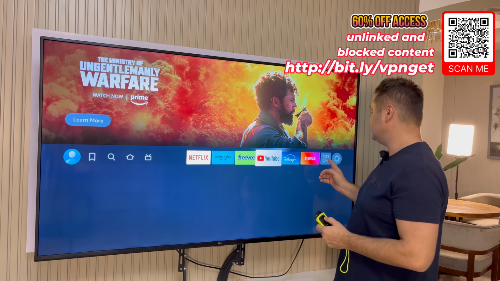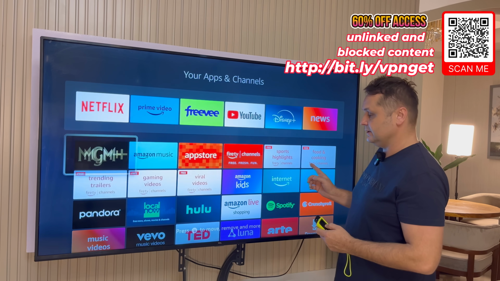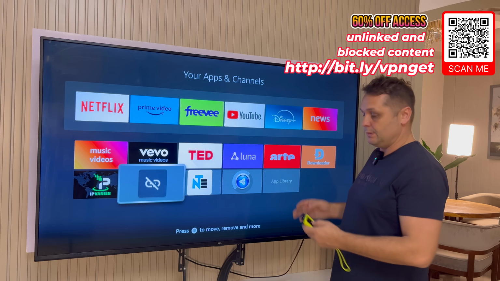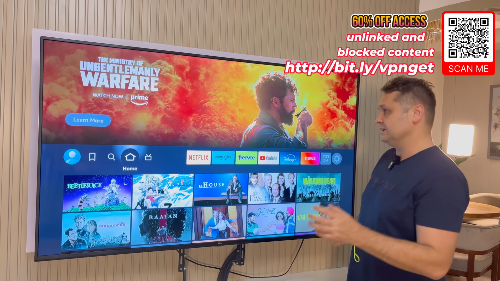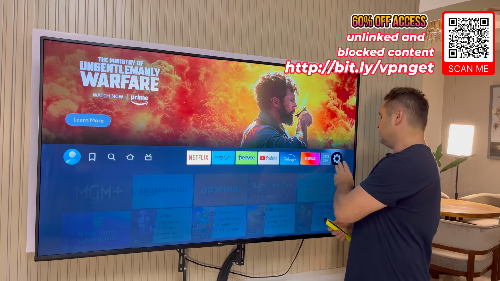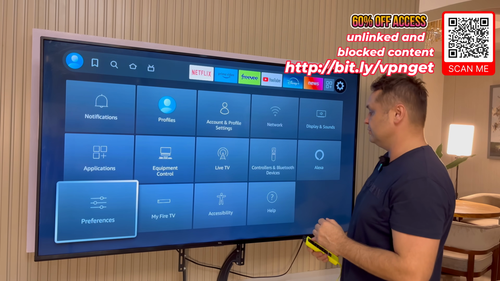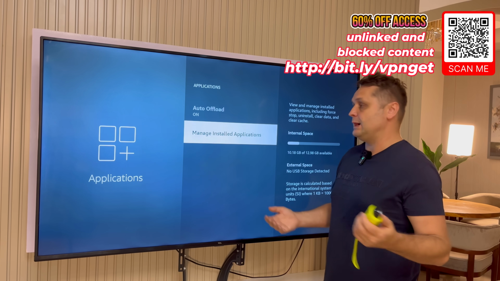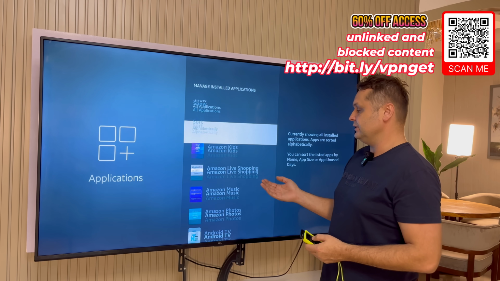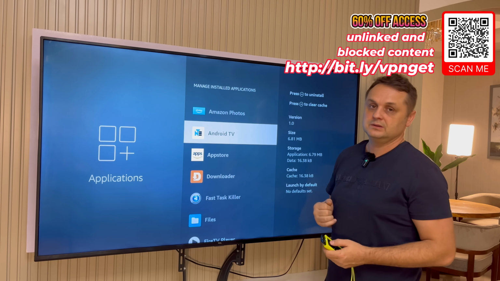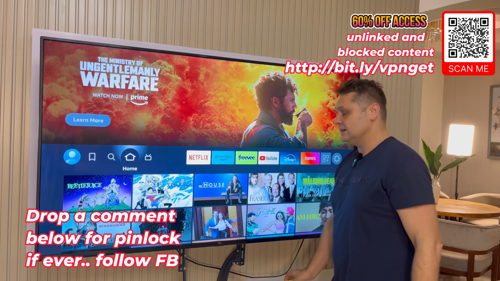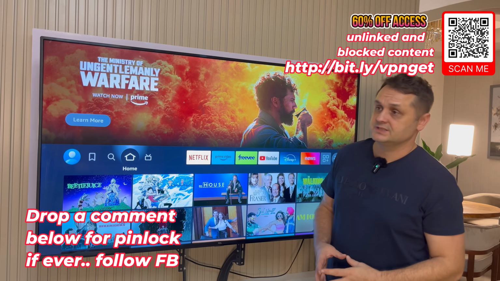And we fully loaded our Fire Stick. As you can see, we can go back in here and we can go back to Unlinked at any time and get more applications. Installed applications will show up below. But in any case, if something doesn't show up, I'll show you a little trick. You can go to Settings and you can go to Applications. And then you can go to Manage Installed Applications. And from here, you can find them and launch them as well, okay? Pretty much, that's how it works, okay? So that's how it works, and that's how you jailbreak a Fire Stick fully loaded.